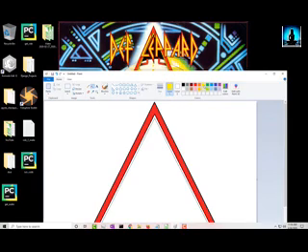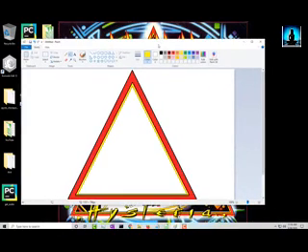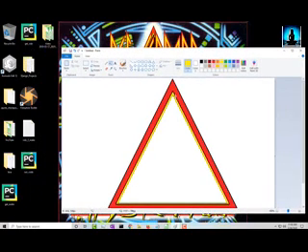Next one we want to go ahead and get is the yellow, and then we're gonna basically just throw it in here, and there we go. So we got our triangle, and I know it's not 100%. You can actually mess with the size, but this is just so it gives you an idea of how easy and quickly you can create really nice looking triangles and pyramids and other shapes that you want.